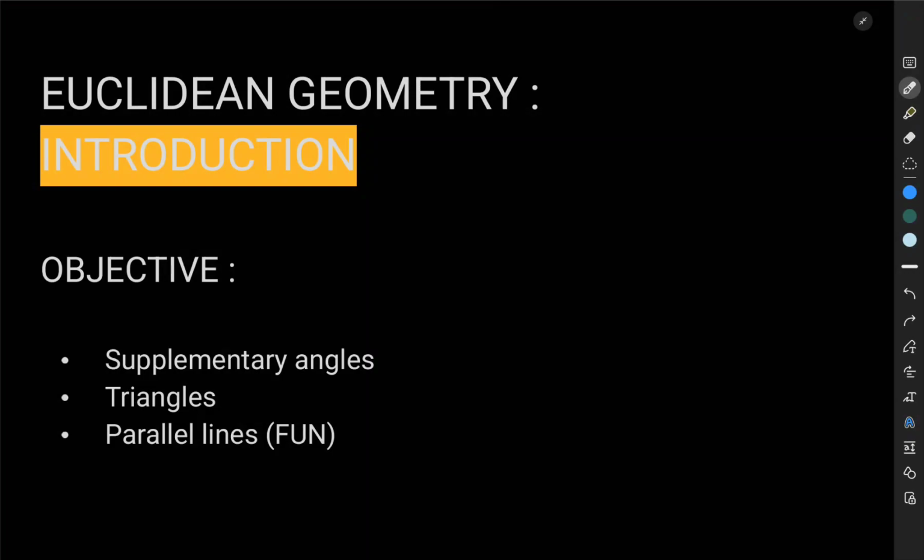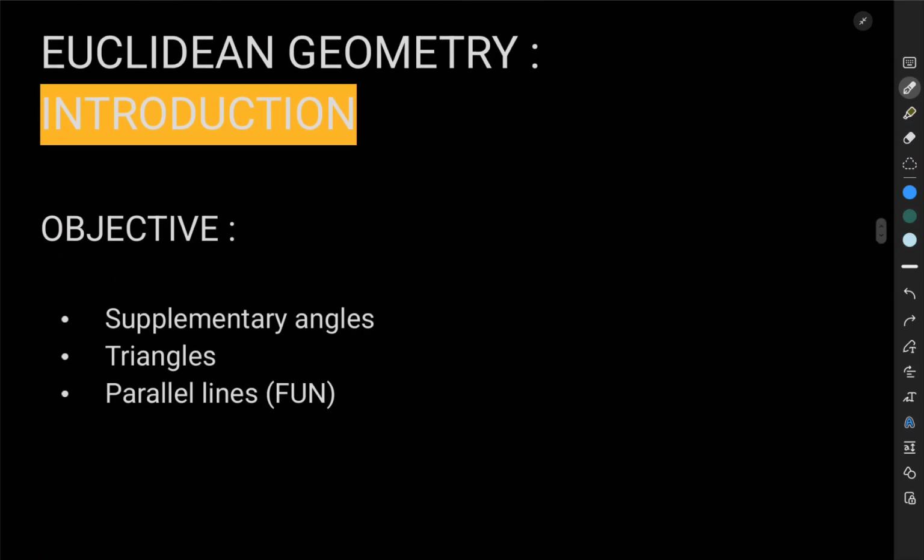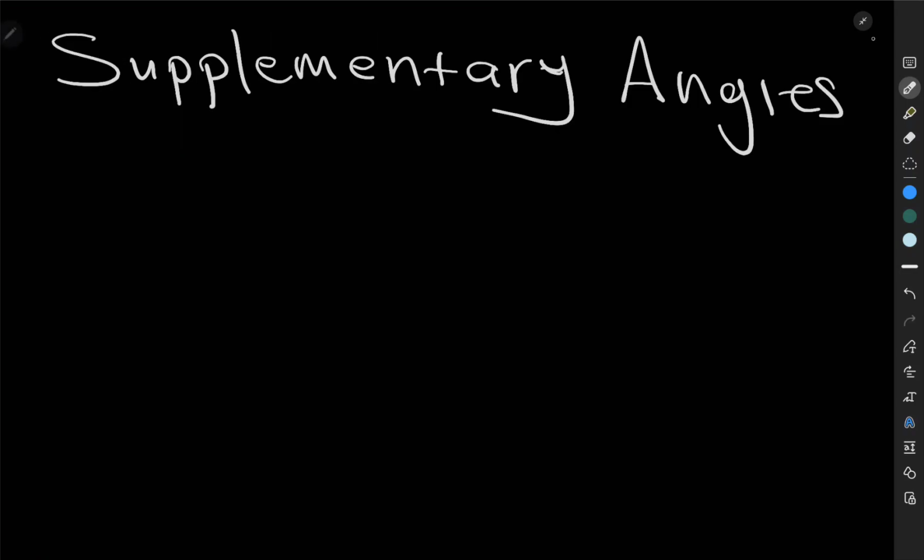Today, I want us to cover one of the most controversial and longest topics in math, which is Euclidean geometry. In this video, we'll be covering an introduction to Euclidean geometry. The objective of this video is to give you a reminder of what you've already learned. If you haven't already learned it, this is the perfect time for you to get an introduction to those topics. The topics that I really want us to cover in this video are supplementary angles, triangles, and parallel lines. So without wasting any further time, let's get straight to the video.